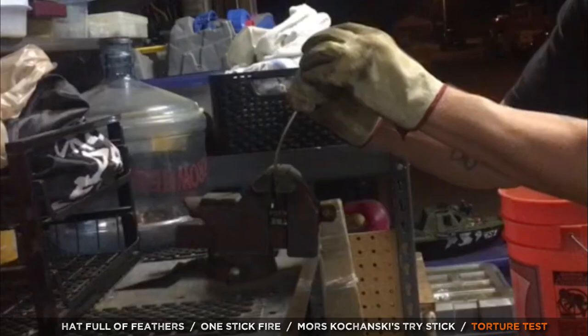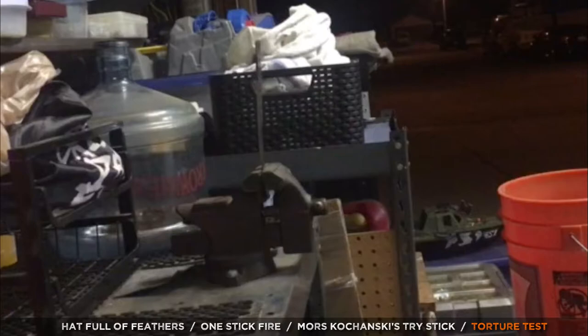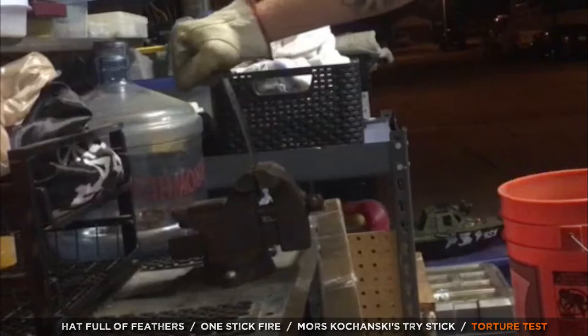So here's a special treat. I have a video of Zach doing some torture tests on the 80CRV2. It's a pretty amazing steel. It's pretty resilient. It's amazing how much force it can take without breaking.